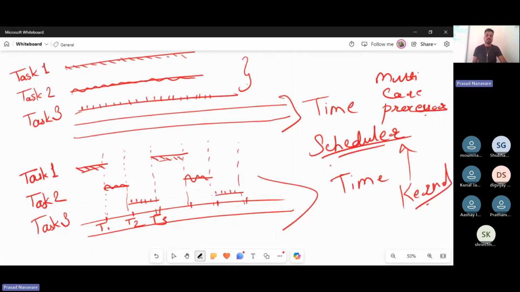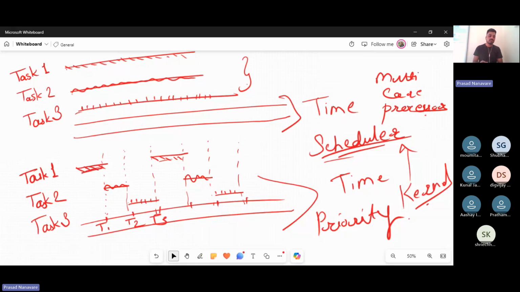What the scheduler does is look at the priority of the tasks, and depending on that, it runs them. If the scheduler detects that there is a lower priority task which needs to be executed before, then it will do that.